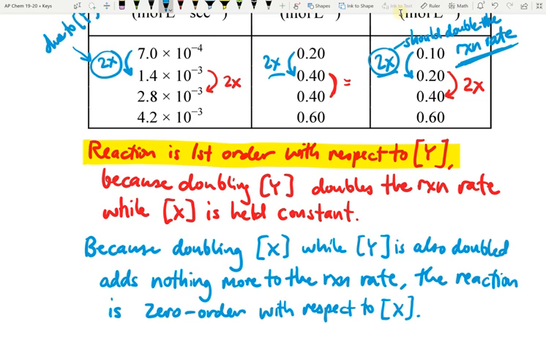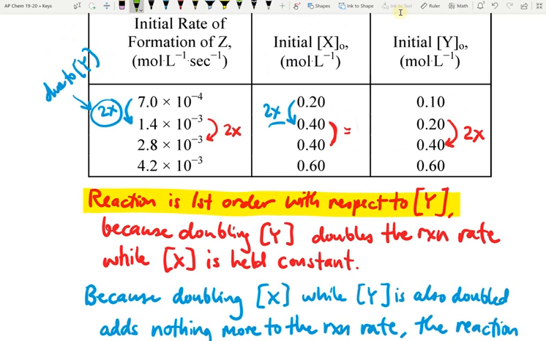And in fact, if we look down the rest of the data table, I'm going to clear that out just for cleanliness. As we look at the data in the data table, we see that the concentration of Y is being doubled, is being taken times 4, is being taken times 6 as we look at the 3 trials. And likewise, the rate of the reaction is doubling, and then times 4, and then times 6. So those two things are a complete match with each other. And meanwhile, in the middle, X is changing from 0.2 to 0.4, and then it's staying the same, and then it's 0.6. And none of that has any additional influence on the rate of the reaction. So X's concentration isn't part of the story.